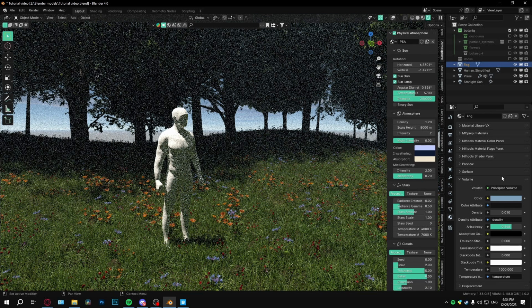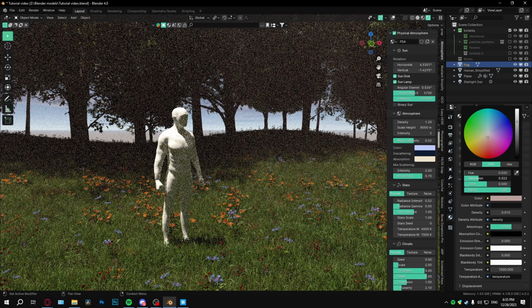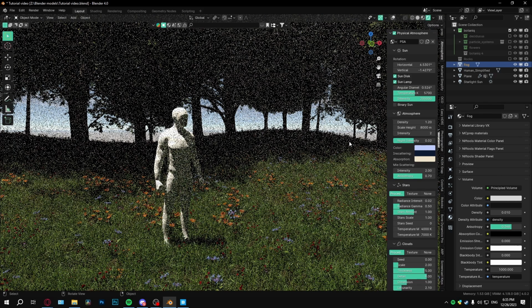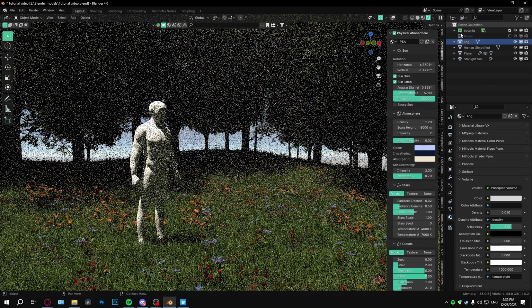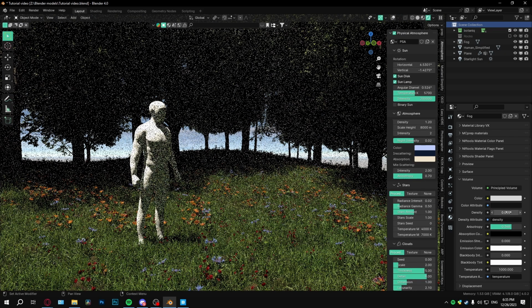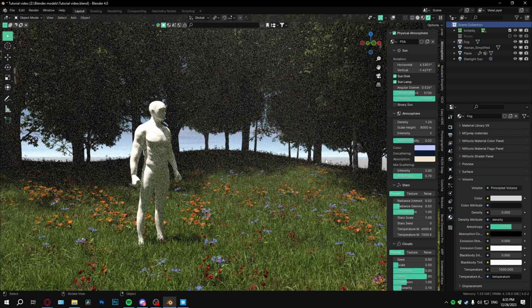You can make it a little cooler, or maybe you want some warmer fog, or volumetrics. I wouldn't recommend going too hard on this, especially with colors, because it makes it a little too crazy. Now let's say we use it a little more, let's say 0.5 or 0.05. It's not bad.